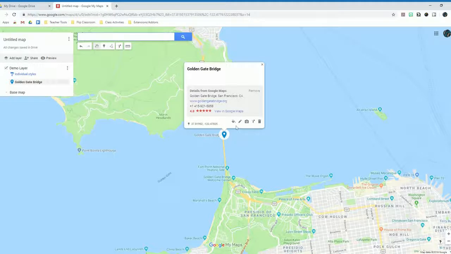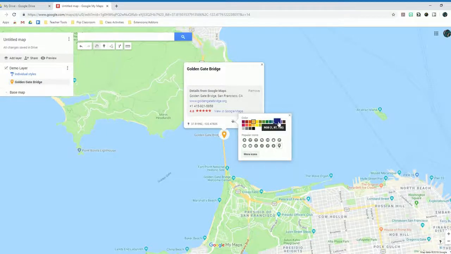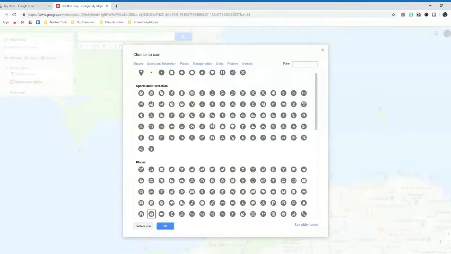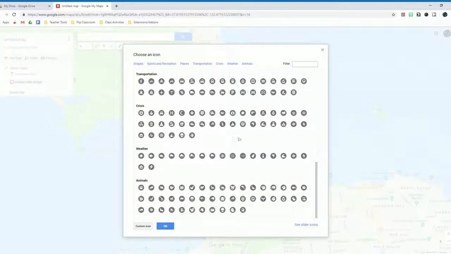Now we can get into customizing this pin and adding some to it. First thing you can look at is the paint bucket for your style of pin. You can change how your pin looks, and you can change its color simply by clicking. So as you can see, they have a variety of colors that you can choose from. You can also change the icon for it. I'm going to add this one as a photo because this is a good photo opportunity for a lot of people. If you don't like any of those options, you can simply click More, and it will open up a plethora of icons for you to do, and you have the ability to upload your own images to create a further customized icon.